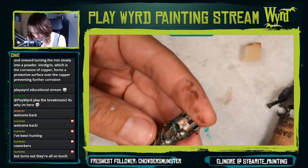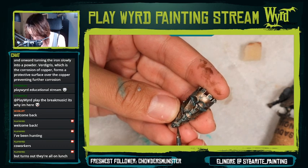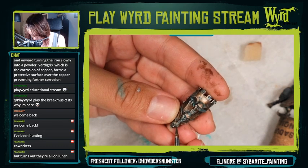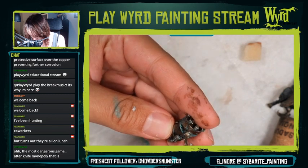Well, I kind of like this verdigris effect, but I think maybe I'm going to put a little bit more bronze back in there in just a few places.